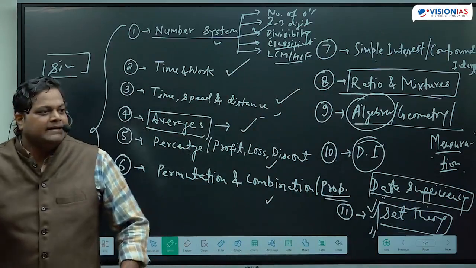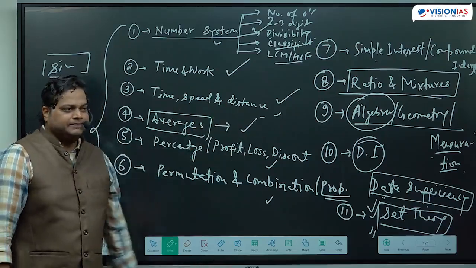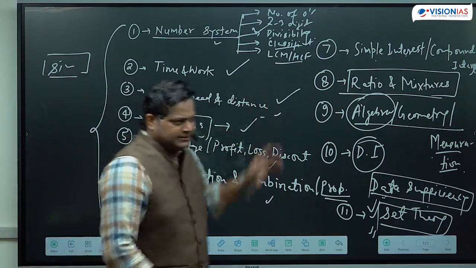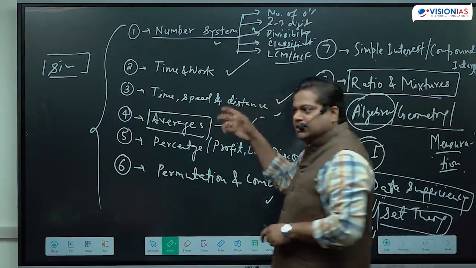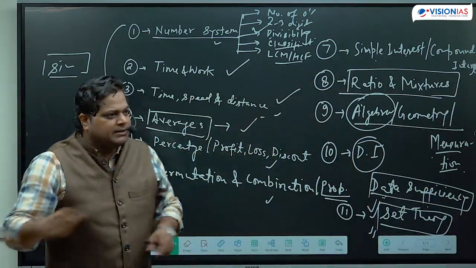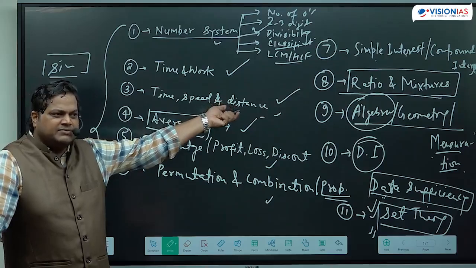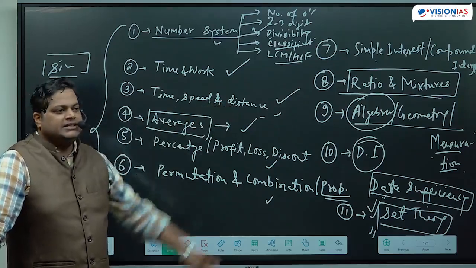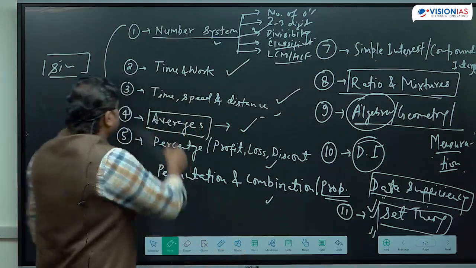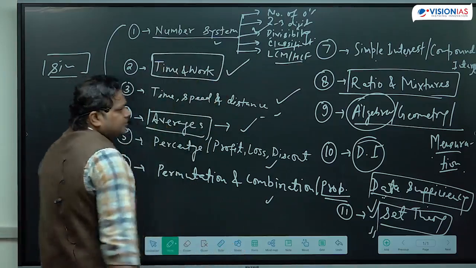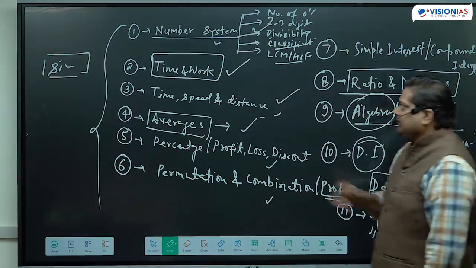But yes, boat and stream will come in time, speed and distance. Time, speed, distance के there are so many subparts. है ना? इसमें race वाले questions will also come, circular track वाले questions will also come here, will have this basic question, relative speed वाले भी questions will come here. So time, speed, distance में these topics will be covered. Pipes and cisterns will come in time and work, because it is based on the same concept, time and work. Correct? So this way we have listed out.